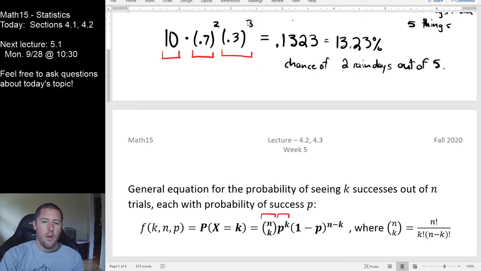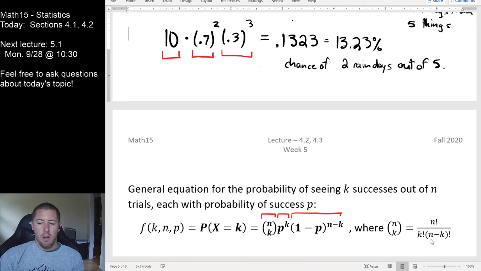It should be all the rest of the trials, right? Notice that K plus n minus K is just n, because the K terms cancel out, because we had a positive and a negative one. So it's the total number of trials there. So we did exactly what this formula suggests that we should do. We just didn't come up with this term smartly. We made a big old list to get this n choose k. How many ways can you choose k things out of n things?